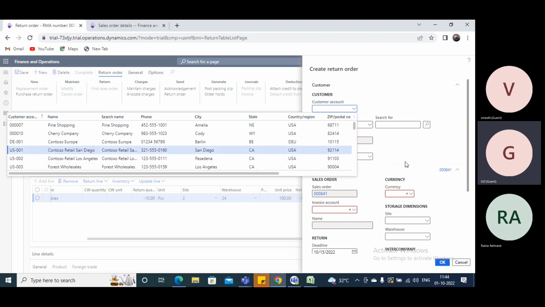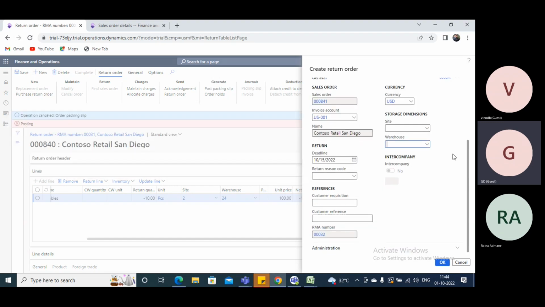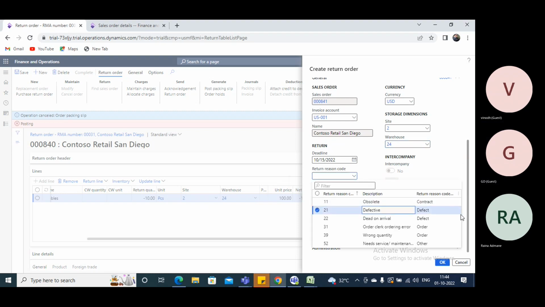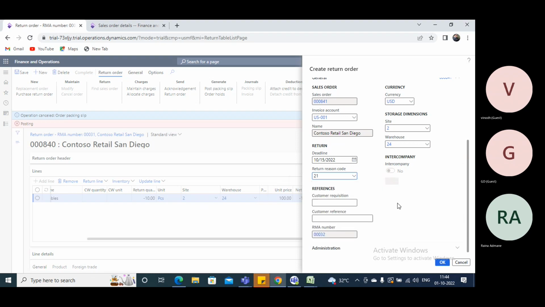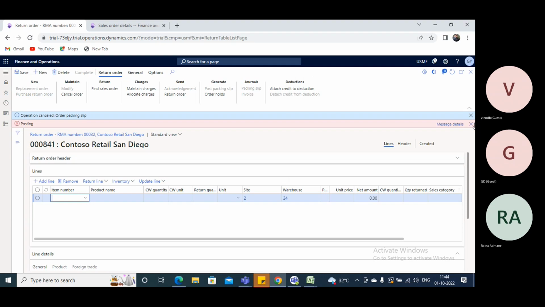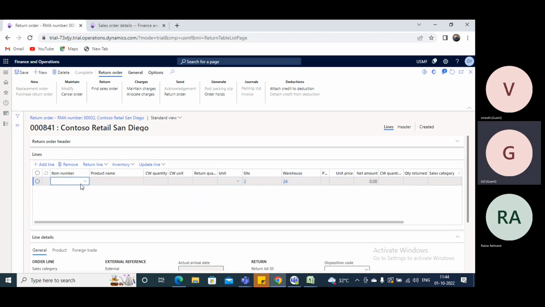Suppose US 001, the 20. Okay, so I don't know, 8001.